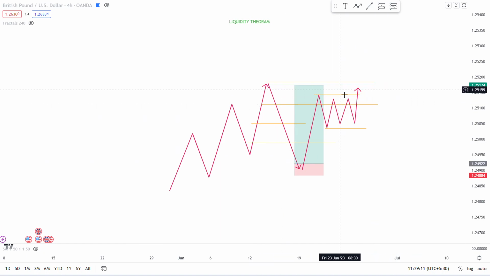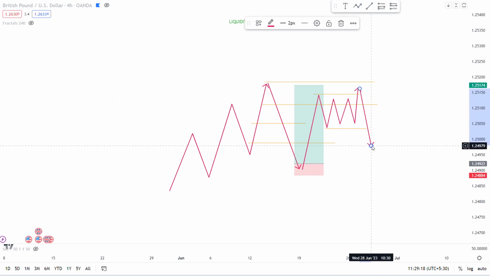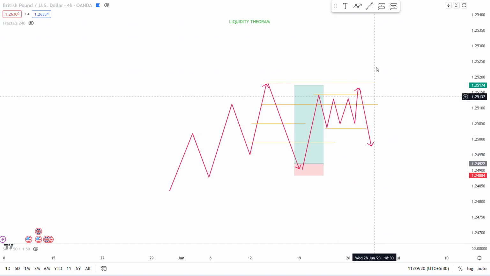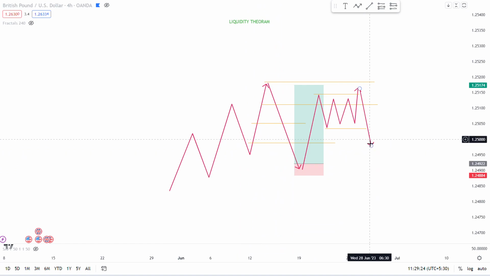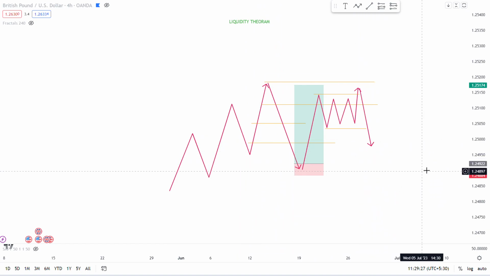So here, if any previous day liquidity or previous day internal liquidity is taken out, I will be comfortably in the sells. And if it's taken out, these buys are even more probable because the liquidities are aligning. Here the daily liquidity is aligning and the 4-hour liquidity is aligning, let's say. So I am more comfortable playing the buys than sells. The sells are also probable because we are in the premium. We can think it's a break of structure, etc. But the more probable is sells rather than buys.